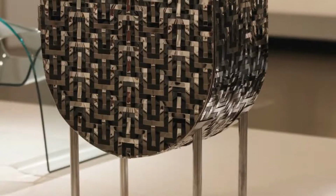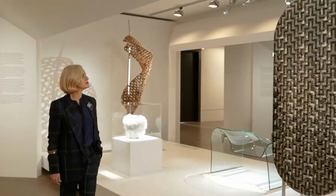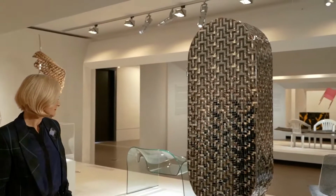Now considered one of the most significant alloy inventions of the 20th century, stainless steel is valued for its hygienic properties, corrosion and heat resistance, strength and formability. Michael Gidding's standing cabinet from 2019 demonstrates the Australian designer and metalworker's exemplary control to heat, to cut, shape and weld this shiny alloy.